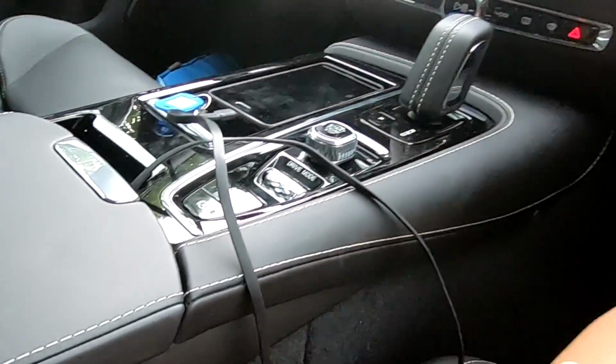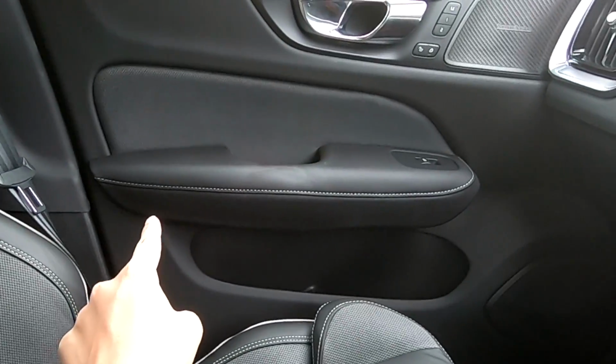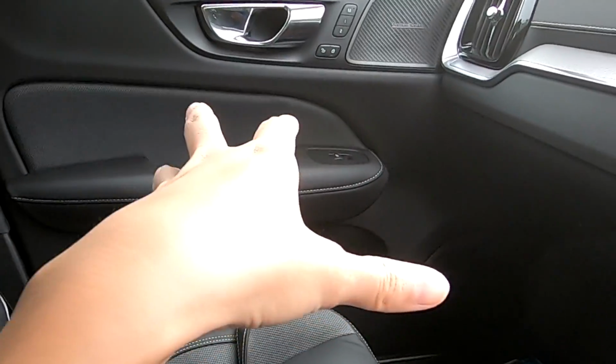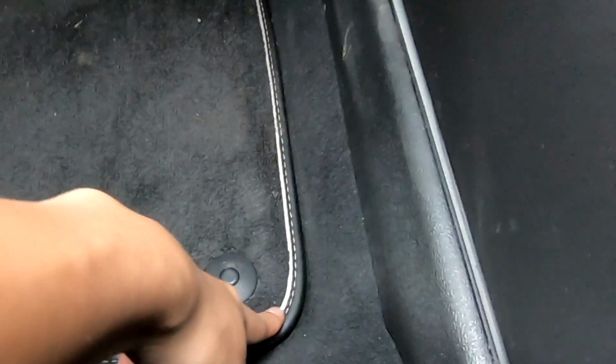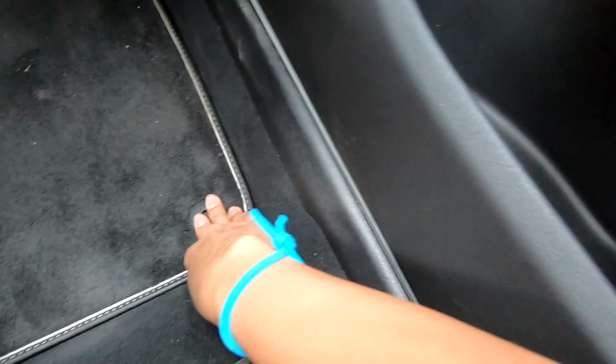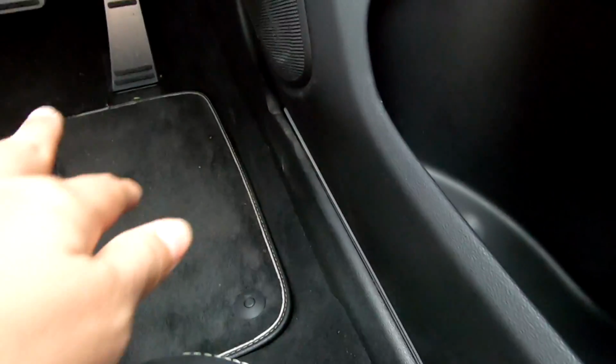Yeah. If you notice, everywhere there's this stitching. Check out that stitching there, and this stitching runs through the entire car all the way onto the floor mats, which I think is a very nice detail. I mean, look at this. And if you have this, I love this, I always talk about this, which is ta-da! It just fits and holds it in place, which I love. I personally love this detail a lot.